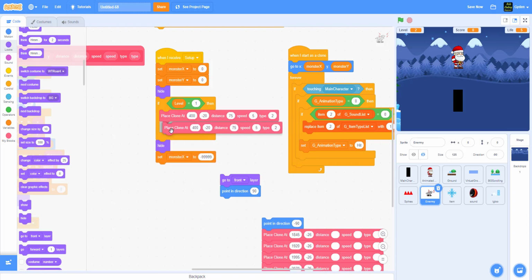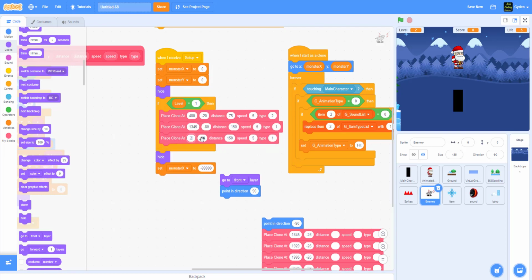So let's say we want one tiger here and another tiger somewhere at this position. 1, 3, 4, 5, and then I said -80, so that means he's lower on the ground. 120 is up a little bit higher. This one I want to travel a little bit further, so I'll give 150, and then monster 1, that means the yellow tiger. For level 1, I have 3 tigers in my main game, so I'm just going to put this position 200, 2800. This is the X position, the Y position, and then I put another one. This is 2, meaning white tiger, yellow tiger, white tiger, for level 1.